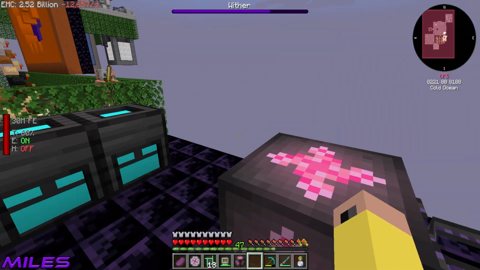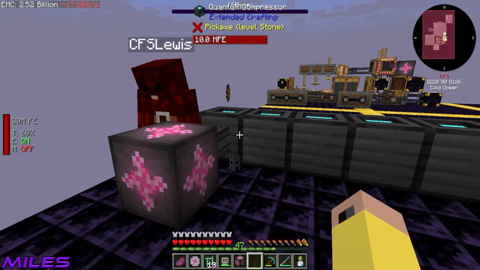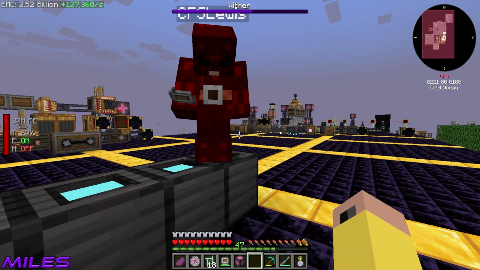So we want redstone. Is a bad guy, Lewis? Yeah, just let him be. He's just watching. He wants to learn as well, you know? He wants to inspect your great skills. So you need an enrichment chamber. That's what you need for redstone.